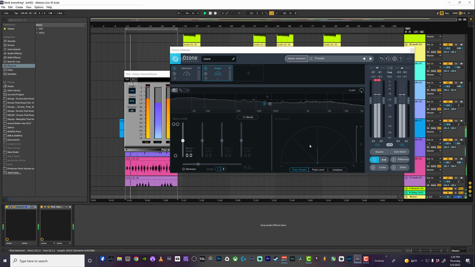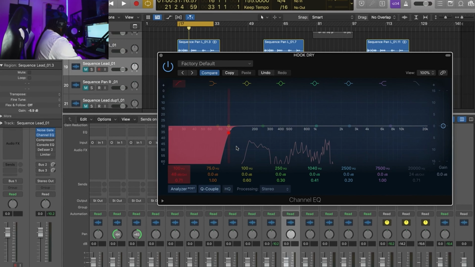The second reason why I left Logic was because every time I made a beat inside of Logic, I had to gain stage it. Like, if I did a drum, if I did an 808, it was all bleeding in the red. No matter how much I turned that instrument down or whatever I did, it was just bleeding. You know what I'm saying? And at this point in time, I couldn't really find soft clip plugins. You know, they had one, I forgot the name of it, but it wasn't really like how you can use the soft clip plugins inside of Ableton.